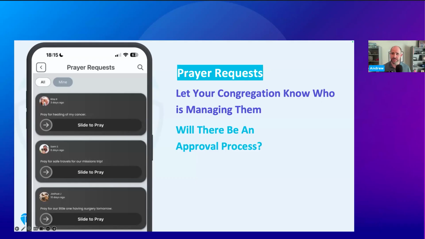Yes, like I said, there is, of course, an approval process. So before those prayer requests hit the prayer wall, a member of the staff can take a look at those, make sure that they are appropriate or not divulging any personal information, and even modify them before approving them to remove maybe some information or some personal details that shouldn't be in there. But then once they are approved, they go to the prayer wall.